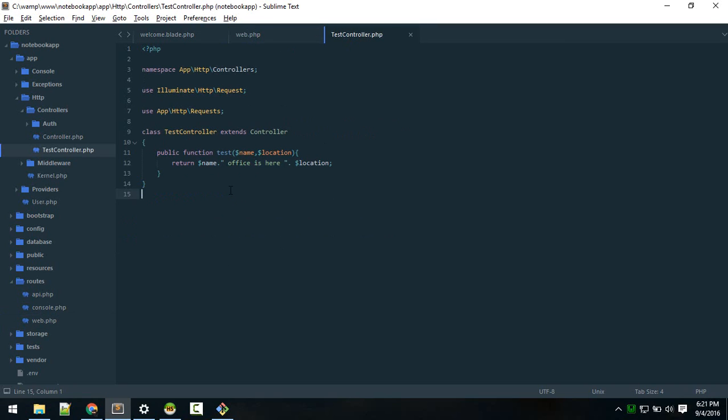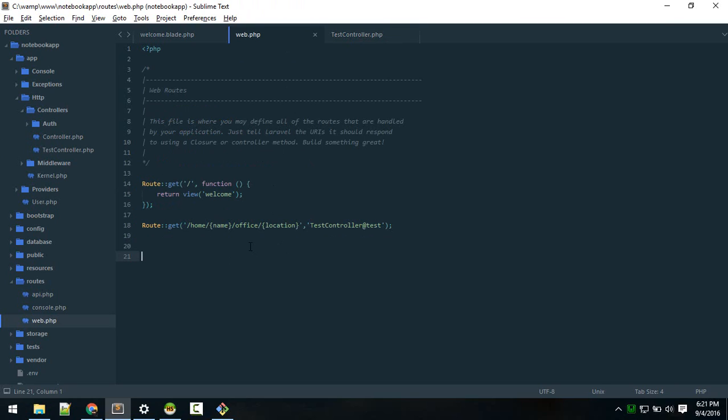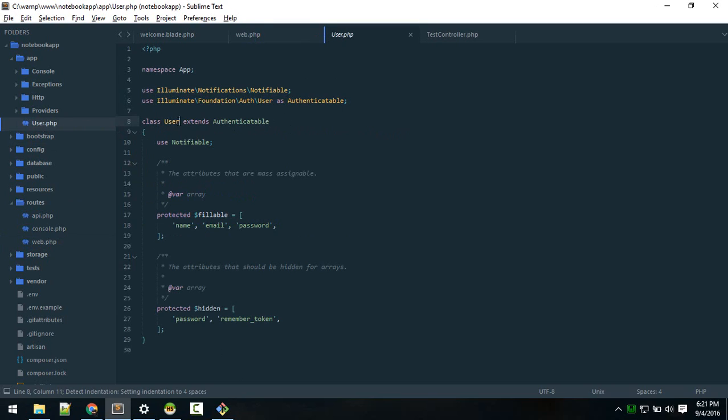This is the use of a controller. This will make the code easier to debug and it will look great. The next thing you should know about is models. Models are located inside this app folder. Here, User is there by default. What a model does is deal with databases. It communicates with a database table. Here is the User model. If we define it, this User model will deal with the users table in the database. So the plural of the model name will be the database table which this model class will be dealing with. We will do that in a moment. For now just remember.